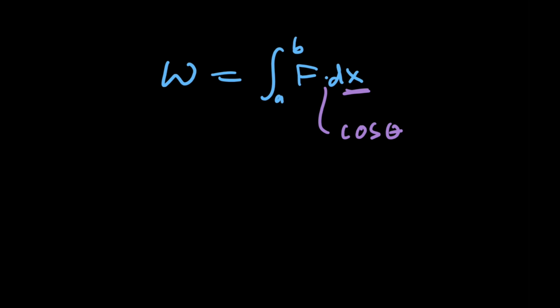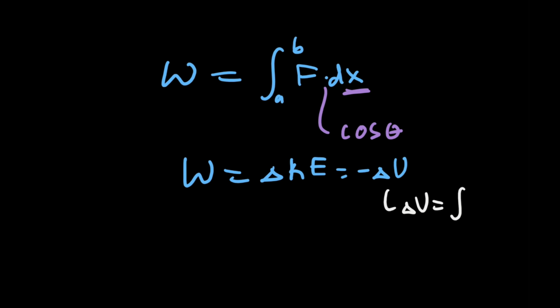Another thing that you'll notice, and this is called the work-energy theorem, is that work is equal to the change in kinetic energy, right? Now, it's also true that this is equal to the negative change in potential energy. There is an equation in your reference sheet that states that delta U is equal to the negative integral from a to b of F of a conservative force dot dr. And what this CF here means, again, is a conservative force.